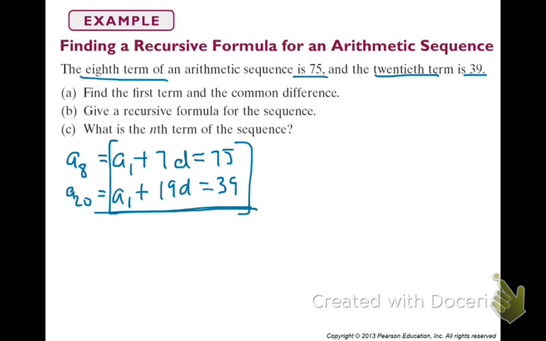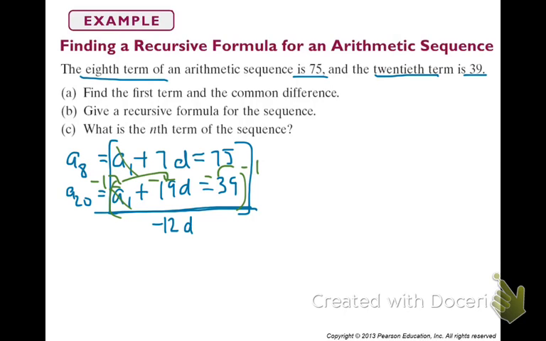What I do to one side, remember, we do to the other. So we're going to multiply negative 1 on both sides. Distribute that in. So that would make this a negative A, this would be a negative 19D, and this would be a negative 39. Okay, now let's add them up. So now what happens, nice and neat, right? This positive 1 added to this negative 1, what happens to the A sub 1? They cancel out.